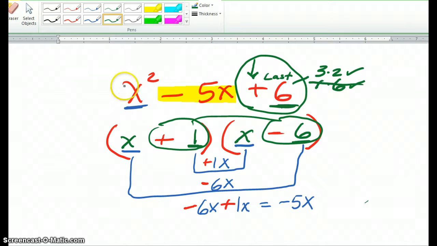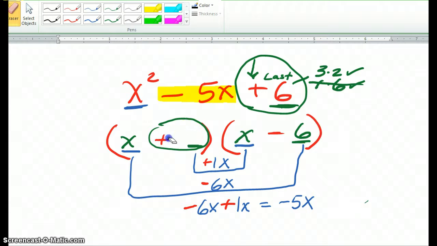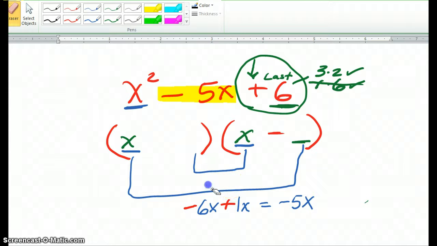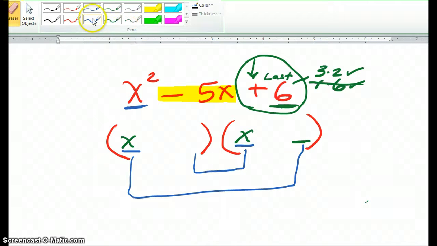So now what we need to do is kind of start all over, so to say. But technically not really, because everything in the beginning stays the same. The only thing we're changing is the numbers here. And then we have to go back and do the signs. So now what we're going to do is try 3 and 2 instead of 6 and 1, because 6 and 1 did not work for us.